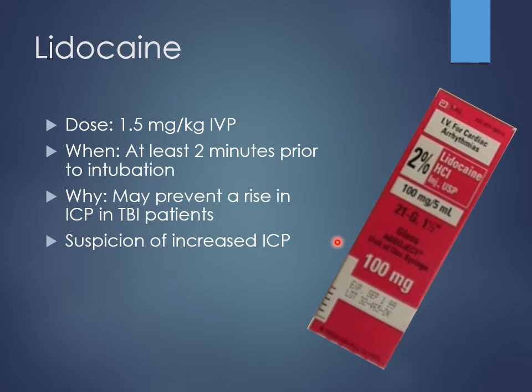That's kind of the big thing that will cause that increase in intracranial pressure, that spike. You can imagine, when you activate your gag reflex like you throw up, you're going to bear down, and intracranial pressure is going to go up as a result of that. So what I can do is numb up that whole area to prevent that, and so you see blunting of that rise in ICP.